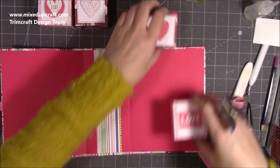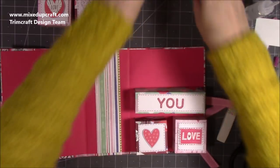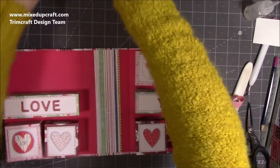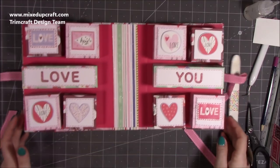Right, so next, now you'll see, I think they really pop against the pink, and everything matches really nicely together.